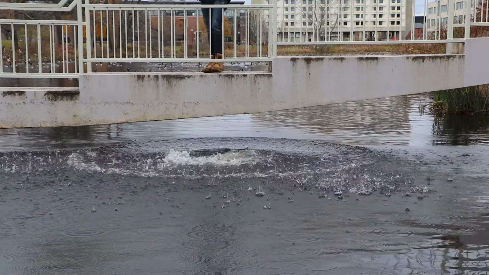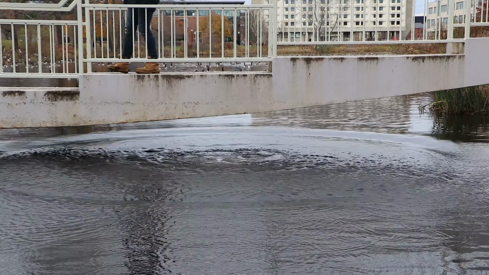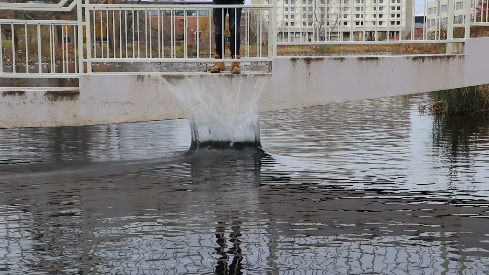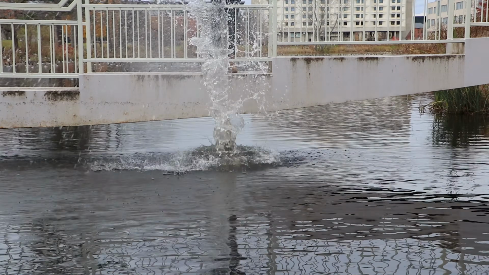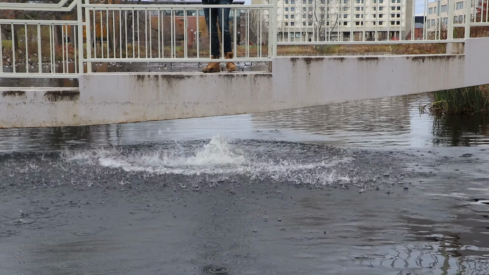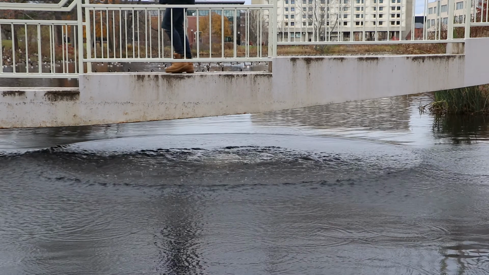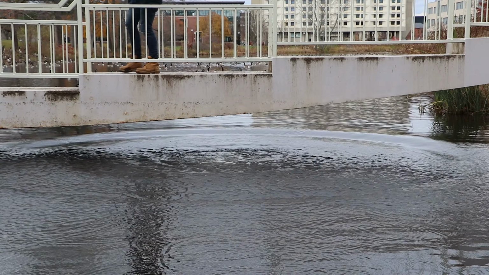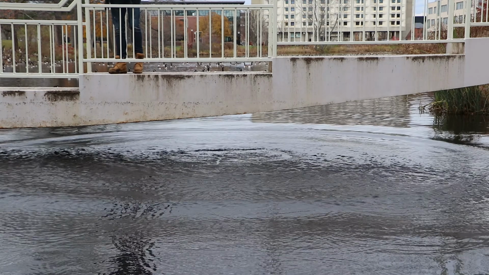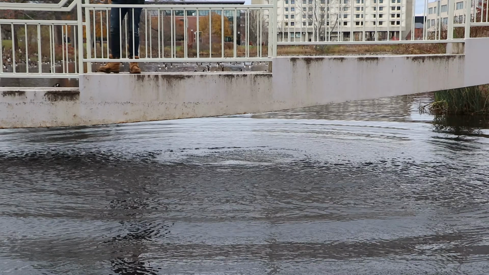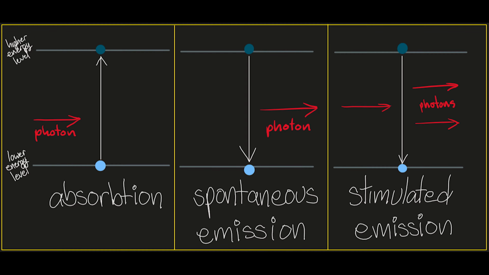Once the rock hits the water, we can see the waves are created from where the rock landed. In this case, the rock is a stimulus, and the waves are the response to that stimulation. Stimulation can be seen in other macroscopic instances, such as pulling on a tree branch after a snowy day, and the snow on the leaves falling onto your head. But stimulation is not only something that occurs at the macroscopic level, but it can also be seen at the microscopic level by observing light emission.